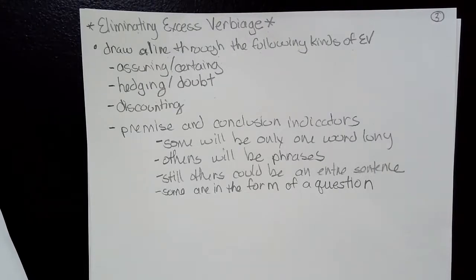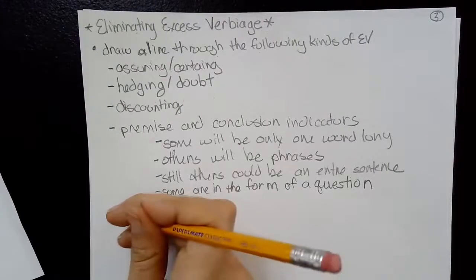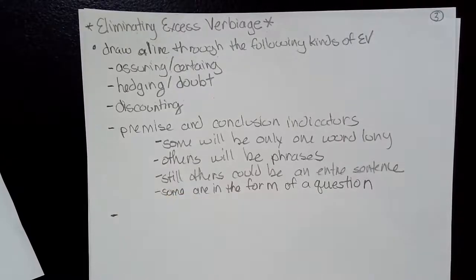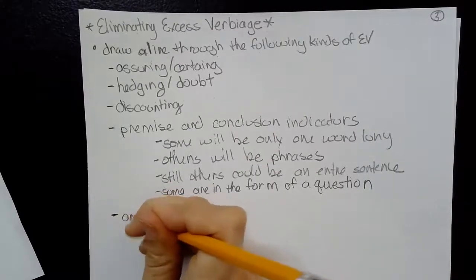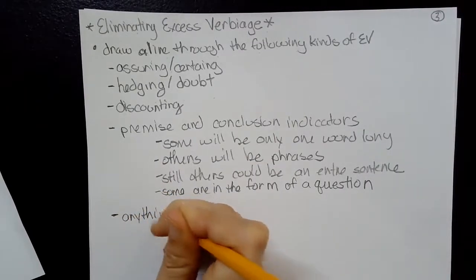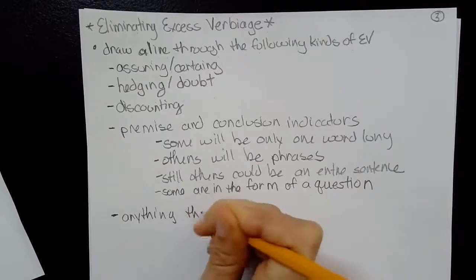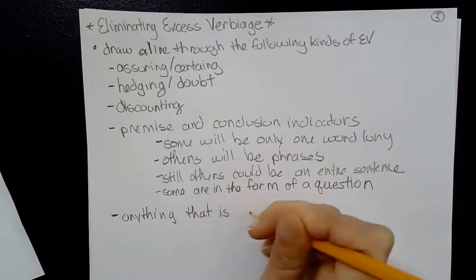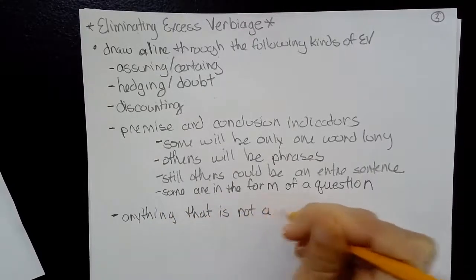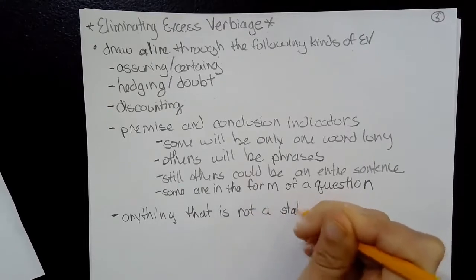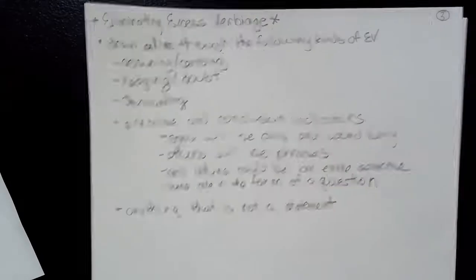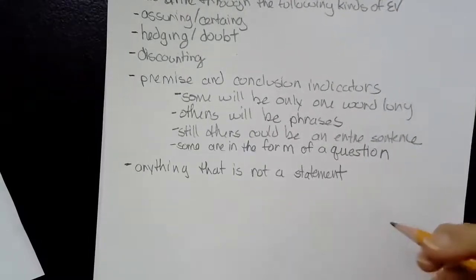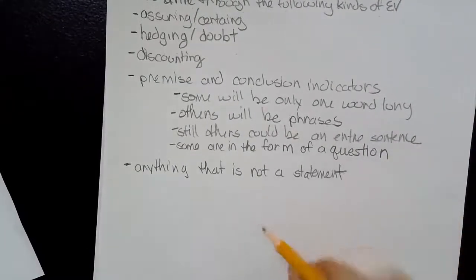All right, so speaking of questions, we are also going to count as excess verbiage and hence draw a line through anything that is not a statement. So this is where it becomes really important to review that definition and recall my little mini lectures and iterations on how we're using the word statement. That is not a statement, so we're going to draw a line.